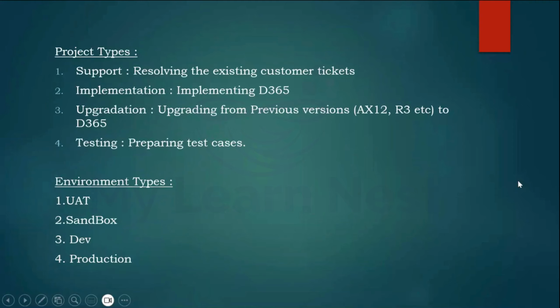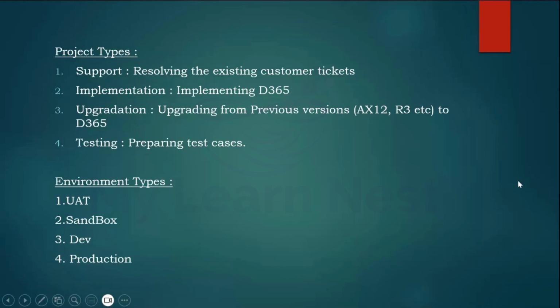And these are the project types that you can expect, like support. Support is for the existing customers. Let's say a few customers have already been using Dynamics 365 for the last 3 or 5 years. They might raise tickets whenever they come across any challenges. If you're part of the support project, you need to understand their challenges or difficulties, and why they're not able to perform. We'll do the troubleshooting steps and you'll help the customer by giving the solution.